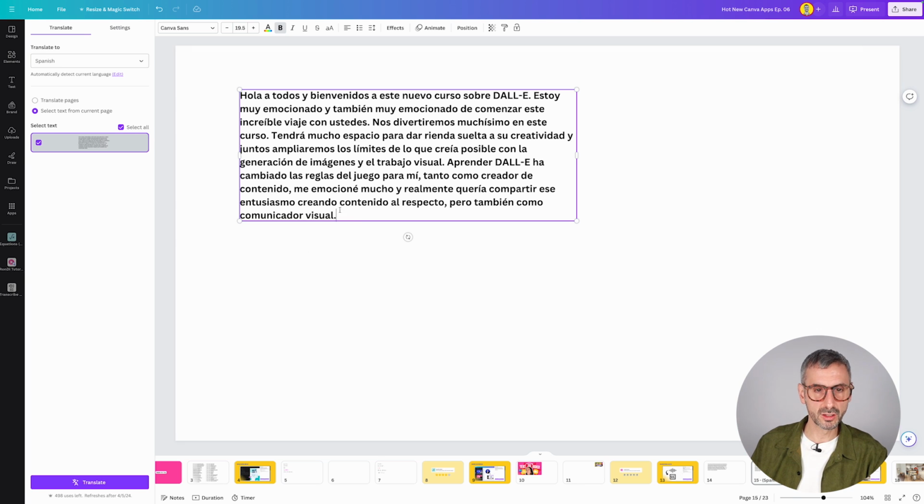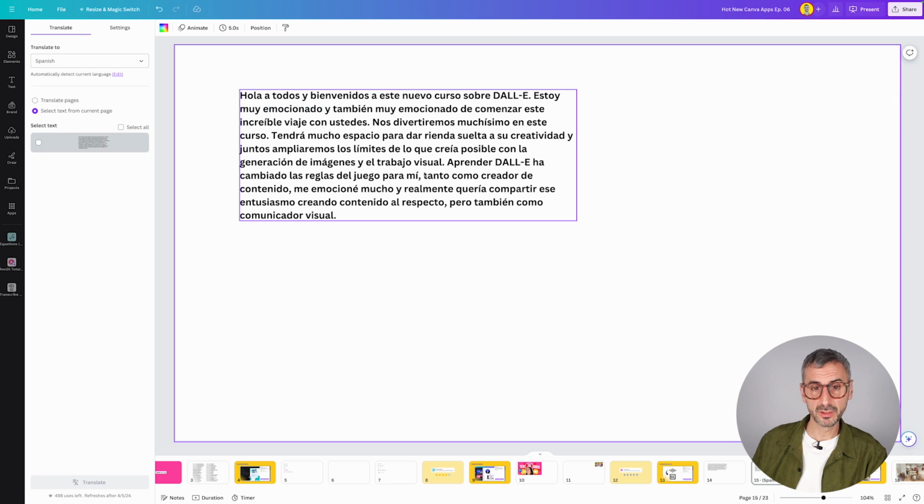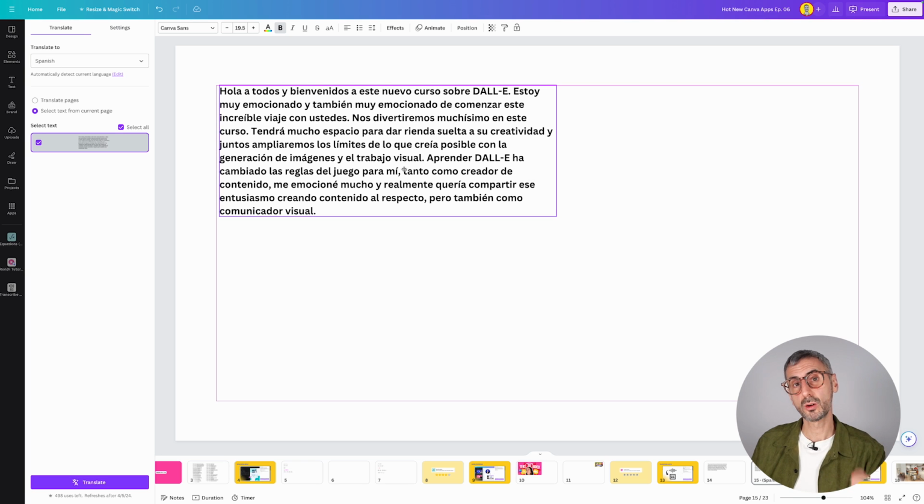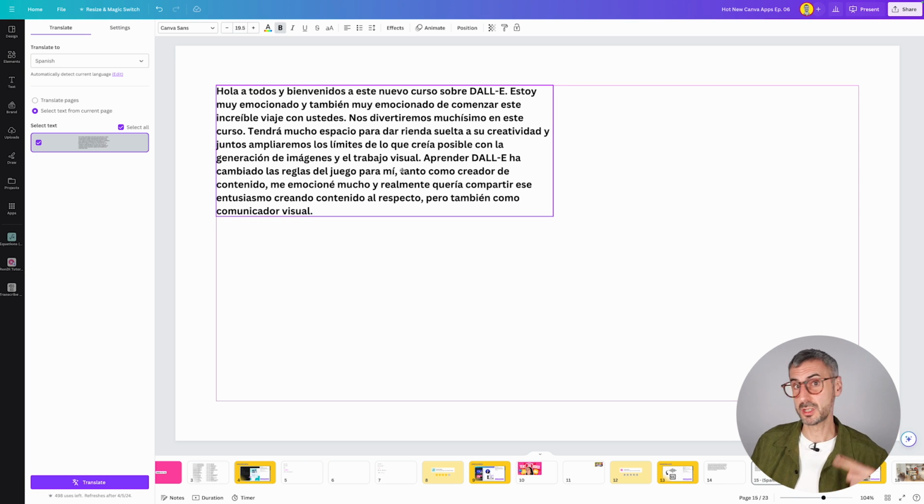So you could always ask it to change this one using the AI text generator of Canva to change that slightly. But now I have this paragraph translated into Spanish. So I could also create Spanish captions for my English video, which is very interesting. And you could reproduce this in many different languages, therefore really speeding up your workflow for your video creation.